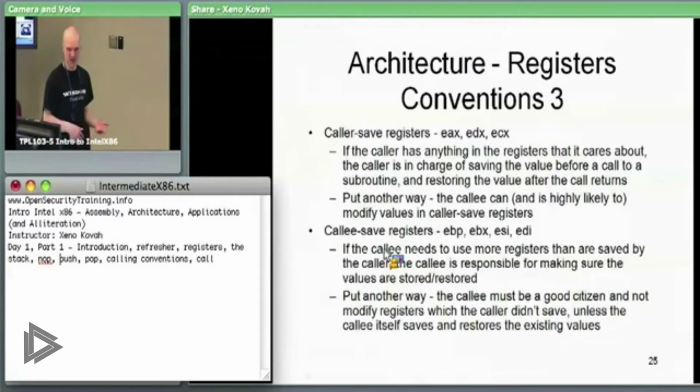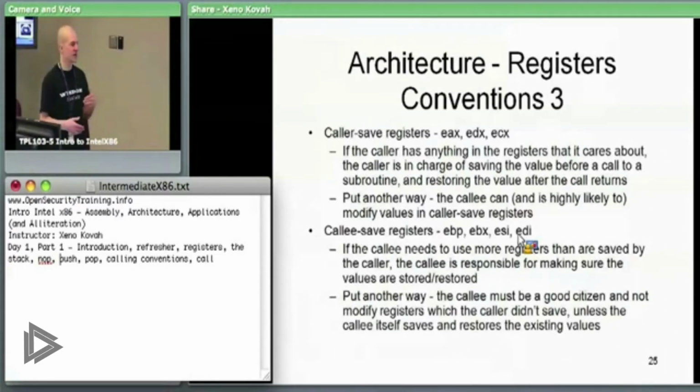Callee save registers is then just the exact opposite of that. So the caller is allowed to assume that the callee will not make any changes to EBP, EBX, ESI, or EDI. So there's this guarantee that if I call a function, it will not smash my values in these 4 registers. Therefore, if the callee wants to use those registers, it's responsible for saving them and restoring them.